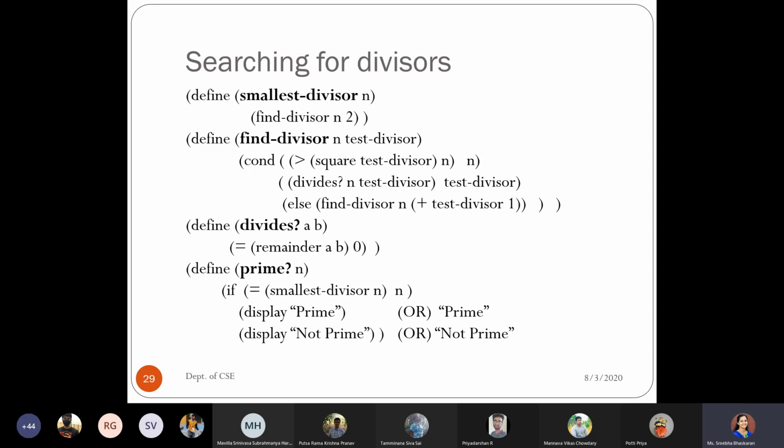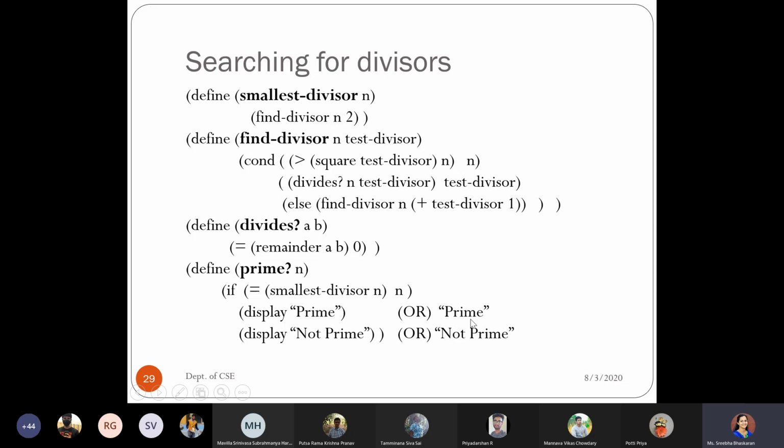Usually in this programming language, whenever you use a question mark, it means we are expecting true or false. Here, if you want a sentence to be displayed, then you can do that. Instead of stopping with checking whether smallest divisor of n equals n, you can display it, or you can even return a string. If you want a display statement, you can use display and put whatever content you have within double quotes. Display is a built-in procedure, so you call it within brackets.